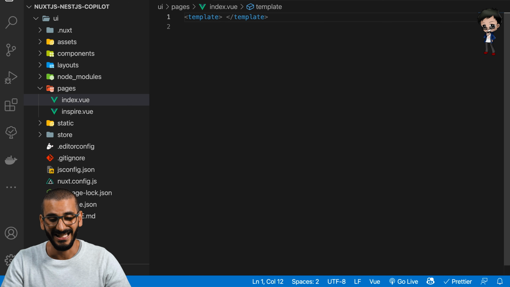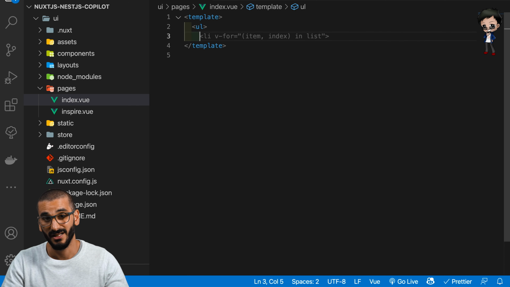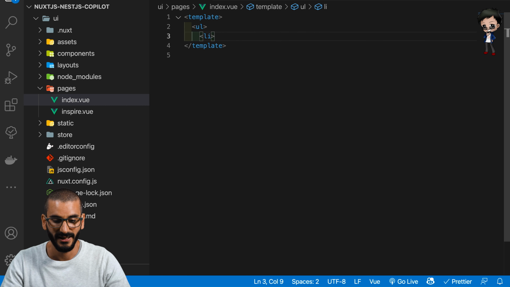So I want to create a list. So what we can do is you can do standard HTML. So we could go UL, an unordered list, and we could create a list. Copilot's giving suggestions already, but I just want something hard coded. And we can say member1, and then we can duplicate that 3 times.